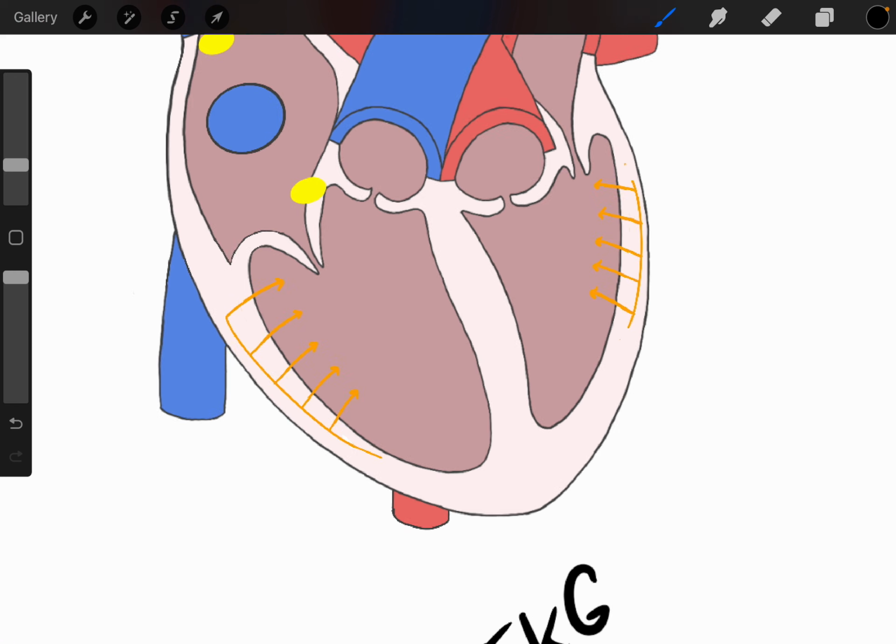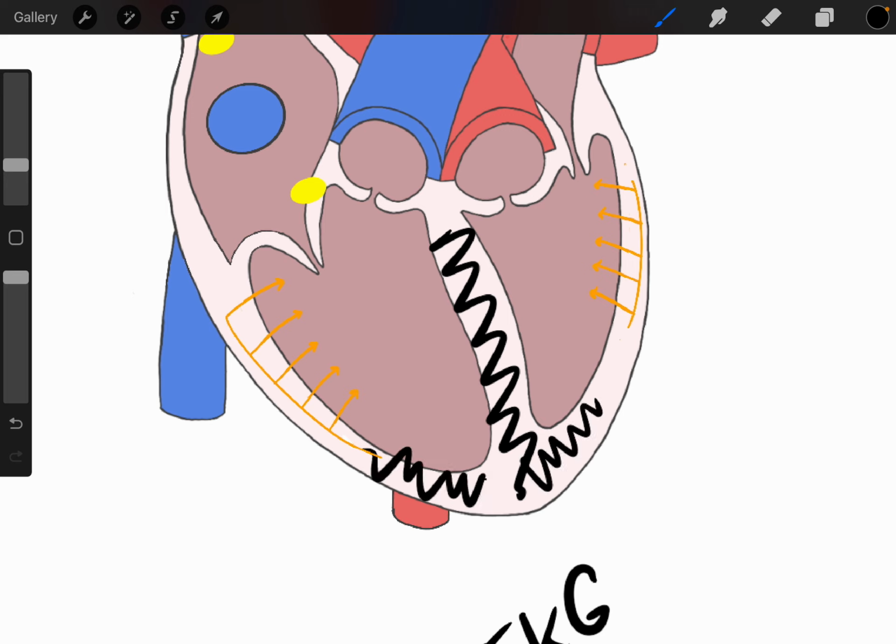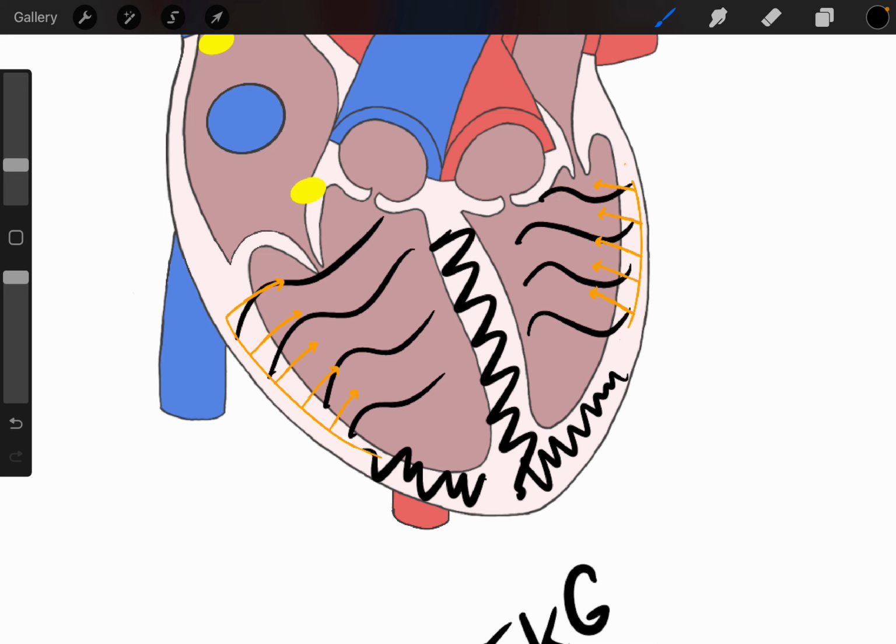So now we've got all of this depolarized through the Q wave. We're depolarizing all of this through the R wave. And then this S wave will start to depolarize all of this space here. So essentially now, through this S wave on the EKG, we've shown that the ventricles are completely depolarized so that they can contract.